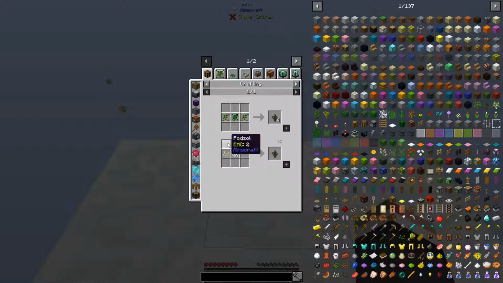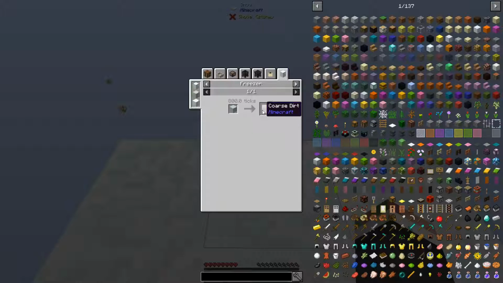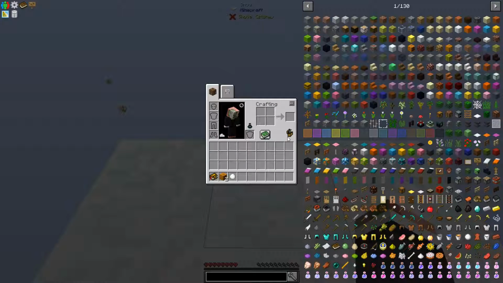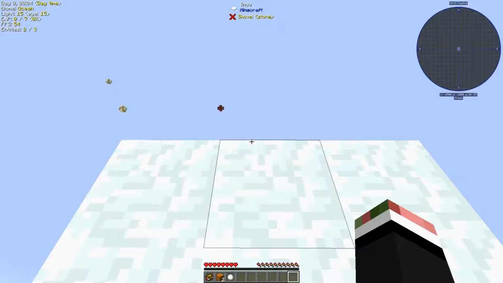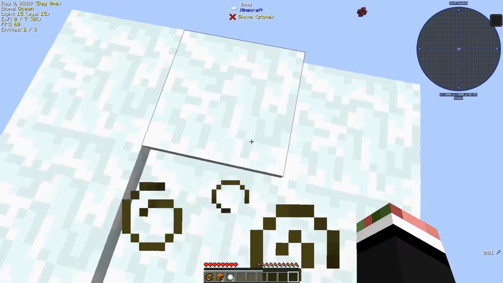Then you'll need to create some coarse dirt and get some bones from a mob farm. So the coarse dirt, if I can show you, the way you're going to do that is in the freezer here. Get the heavy snow and freeze it into the coarse dirt. And then that will get you your dirt and sapling for the quest. So, first thing you want to do is go ahead and break down all the snow.